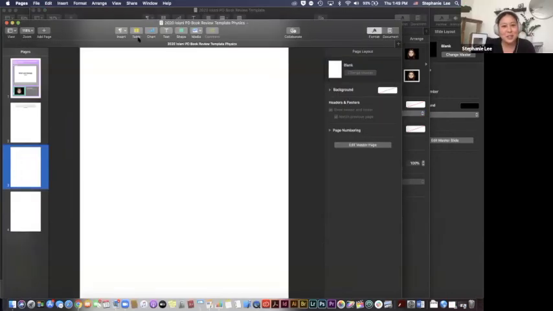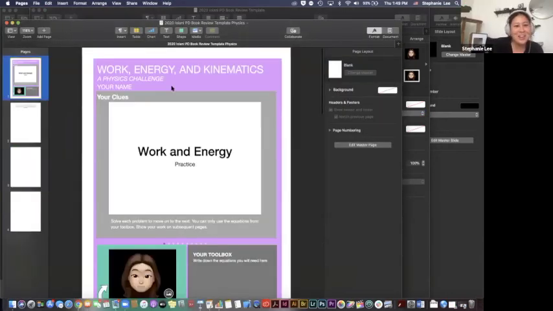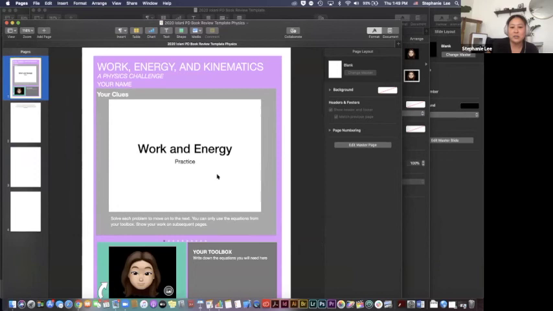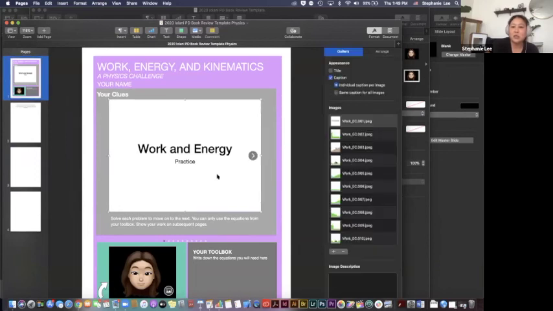Okay, I'll do this quickly so we have time for it all. This would be an example of something you might do in an upper level class. It's still the same format, but what you're asking the students to do is different. This is an example of an assignment that we're using in physics that asks the students to demonstrate their understanding of work and energy.